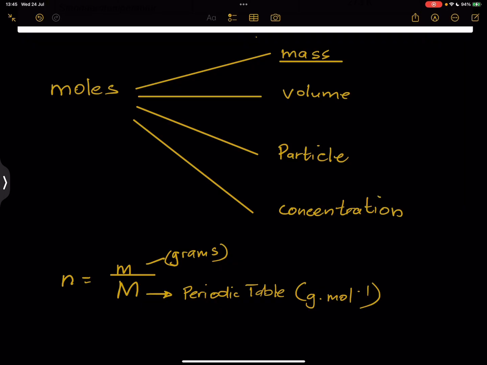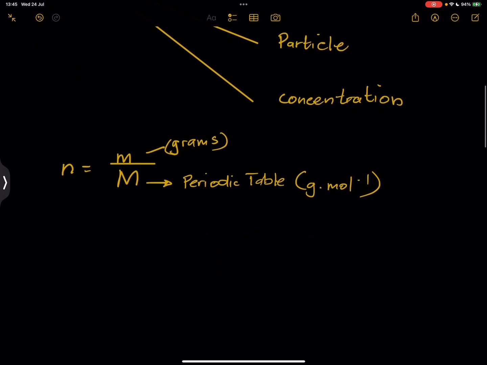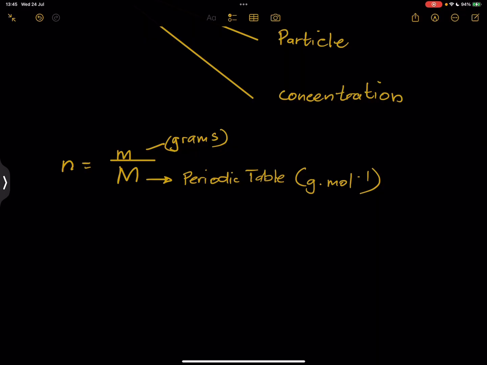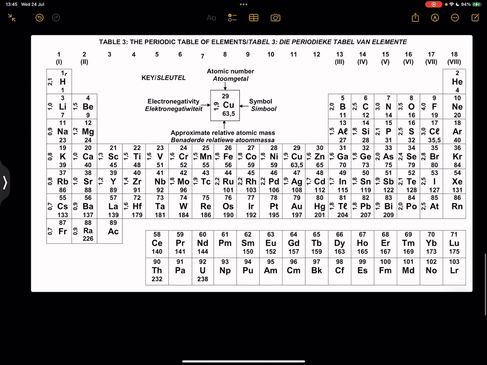Now let's talk a little bit. How do we determine the molar mass? So it's easy. When we've got an atom, say, for instance, if I give you nitrogen, so it means that you've got 2 atoms of nitrogen. So we'll go to our periodic table. We've got it right there. You'll see there that nitrogen has a molar mass. So that's the number right at the bottom. So nitrogen has a molar mass of 14.